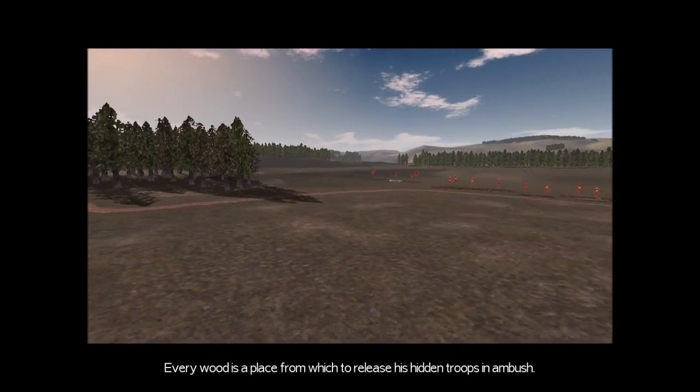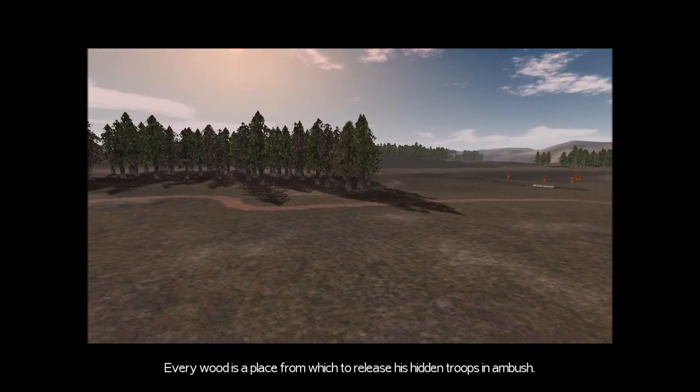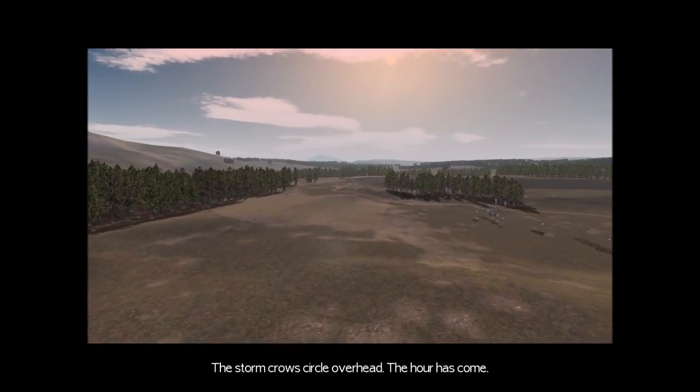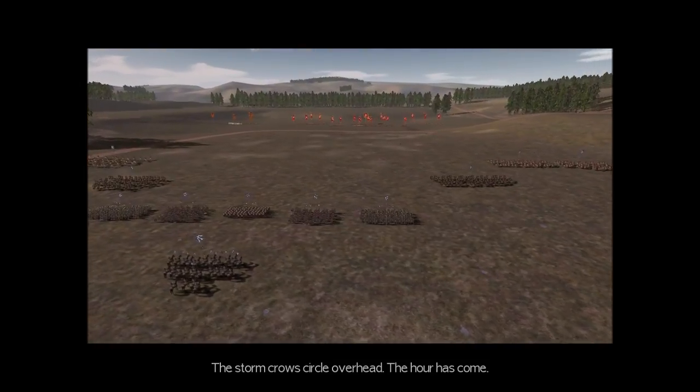Every wood is a place from which to release his hidden troops in ambush. The storm crows circle overhead. The hour has come.